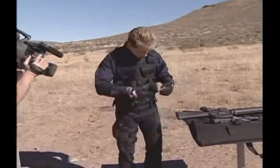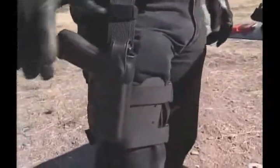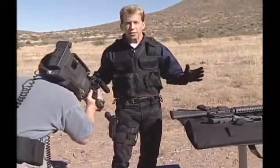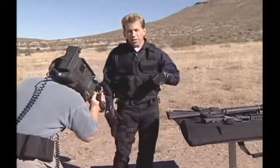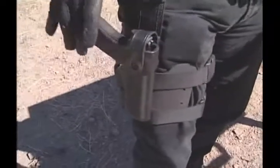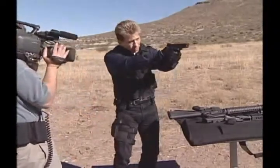The other thing I want to draw your attention to is the tactical thigh holster here, tactical mounted holster. It's got a rotating hood. It's really a trick setup. You can see that two things it does is it enables my hand to be right here with the gun where I am. I don't have to worry about any other type of drawing. I don't have to bring my hand up. My hand is on the gun, okay? Second thing, it holds the gun extremely secure. The rotating hood is not going to come open unless I depress it with my thumb and slide it open and pull the gun out, all right? That's how it works. And then we come up and we can access our shot.